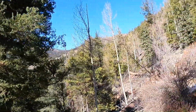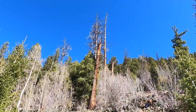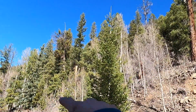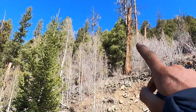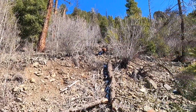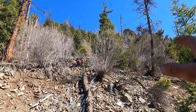And then what's nice is if I come over here, oh, here's the back part of my parcel. So like I was saying before, I've got these trees I'm going to knock out, and I've got a green belt that's right here, and then it goes like this, and then the Forest Service boundary is right behind it. So I butt up to the Forest Service on the north side, and then also the east side here. And then we got a tiny little bit of the cliffs peeking through right there. There's always cliffs behind here, so it'll be fun hiking up there after a bit once I get everything settled.